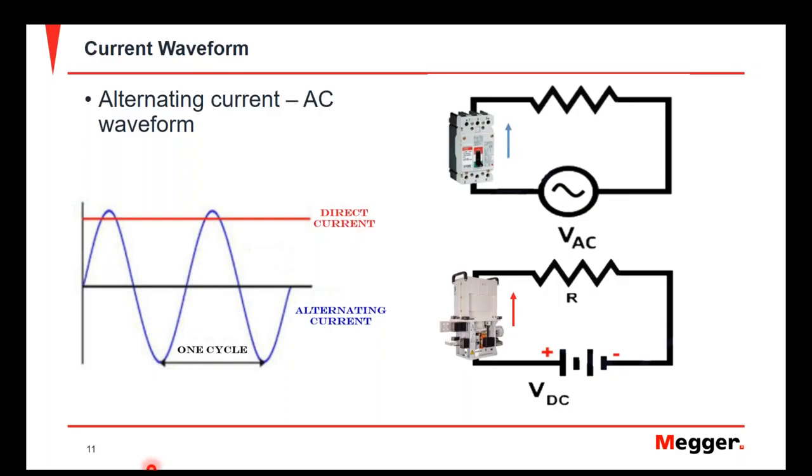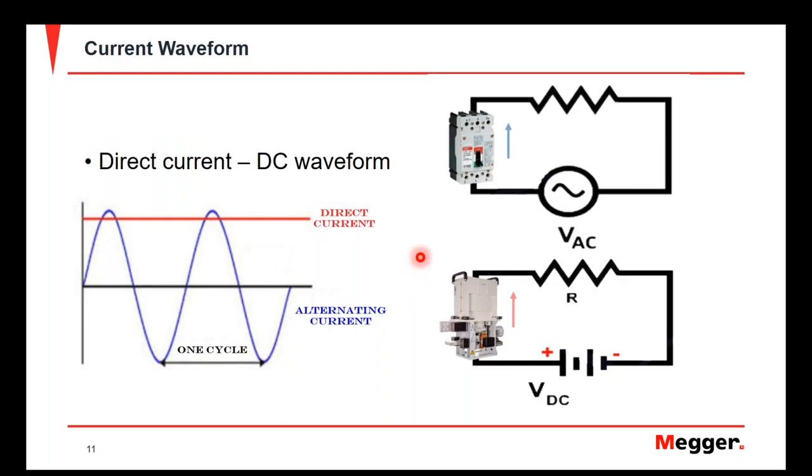One of the things that we see typically is for the AC waveform, where we have a typical molded case circuit breaker similar to what we see here, where we have an AC current source to push current through the breaker and perform this primary current injection test. But another method that we see is using a DC waveform for certain types of circuit breakers, such as the one we see here, which is a high-speed DC circuit breaker that we would see used in railway infrastructure or DC vehicular applications.